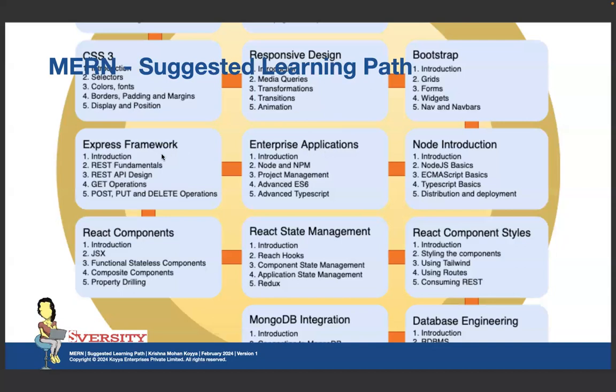Okay, then comes the Express framework. This is the place where you will be learning how to expose the business logic to your clients using REST API. So you understand what REST is, its fundamentals. You should be able to design a REST API. There you will be dealing with the GET, POST, PUT, DELETE operations majorly. Once you know how to develop this API, how to process these API requests by receiving JSON payloads and responding with JSON payloads by doing whatever computation you do, done.